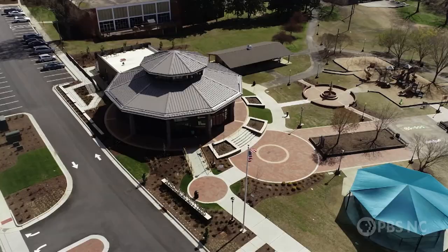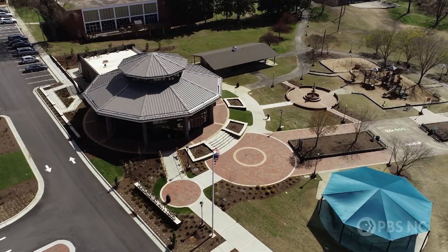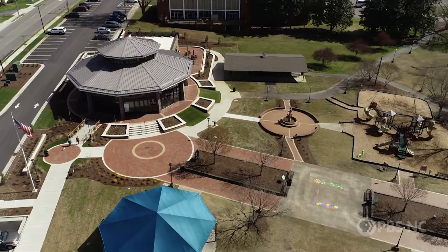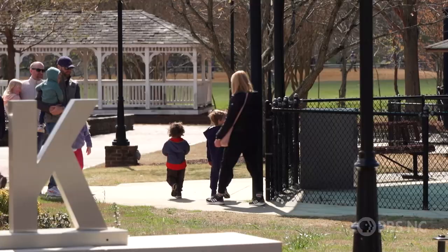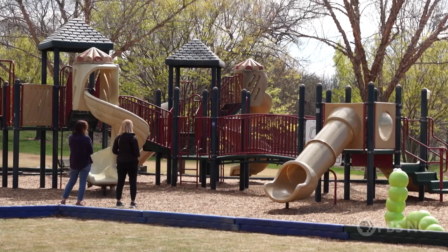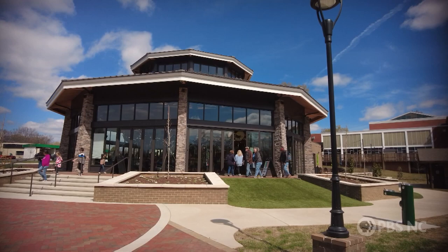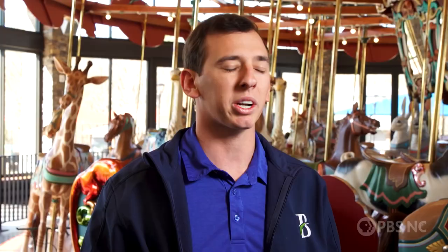Such thoughtful construction. Now tell us about the festival. We're so excited to bring the Carousel Festival back to Burlington. The festival will be taking place this year May 6th and 7th. That's something new — folks are used to it being the third weekend in September, but we're going with the first full weekend in May from here on out. The park is going to be loaded with fun for families and we'll have tons of musical acts with two stages going.